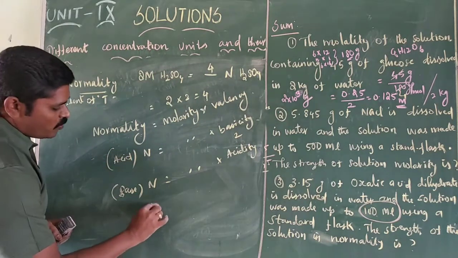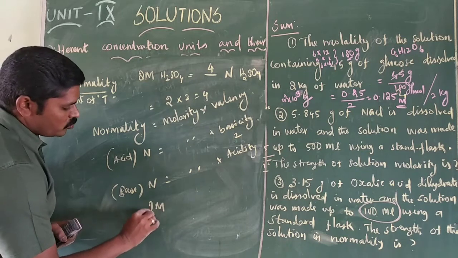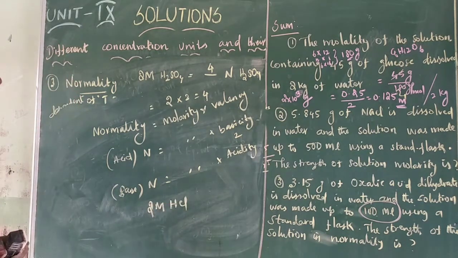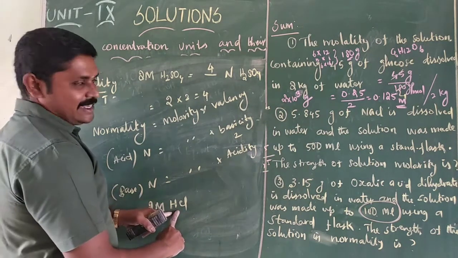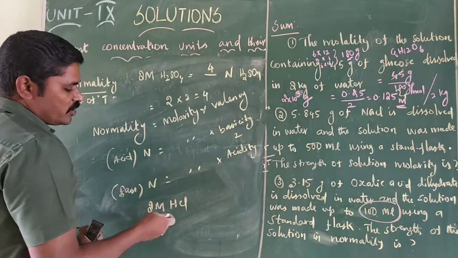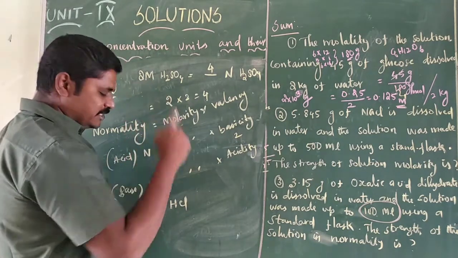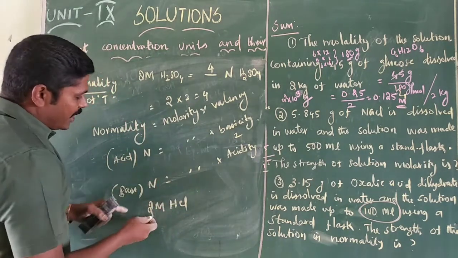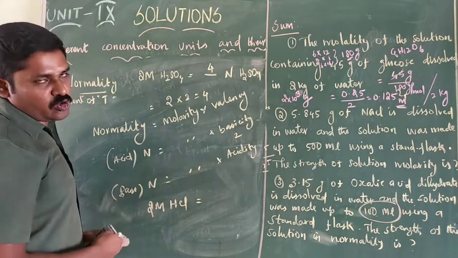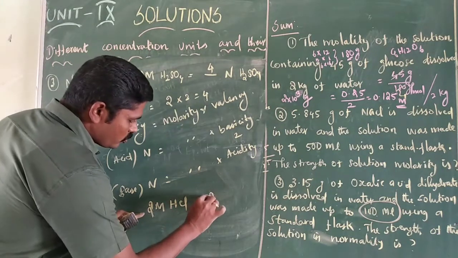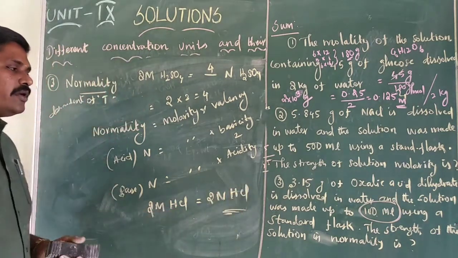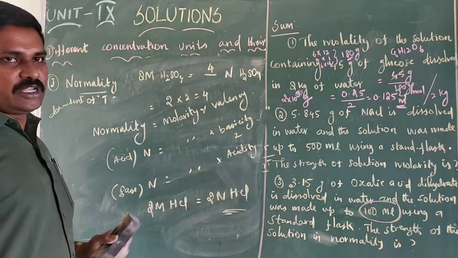But in 2 molarity of hydrochloric acid, are you right? So the valency or basicity is 1. Okay, so dissolved in water to give 1 mole H plus ions. So the molarity and normality both are equal in hydrochloric acid solution. So 2 normality of HCl solution.